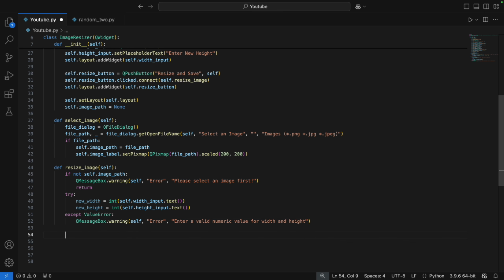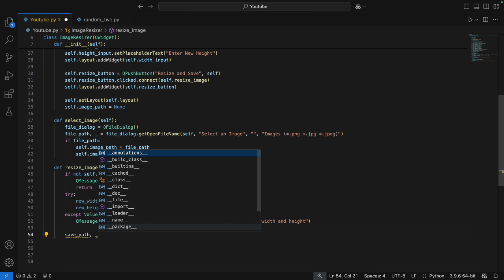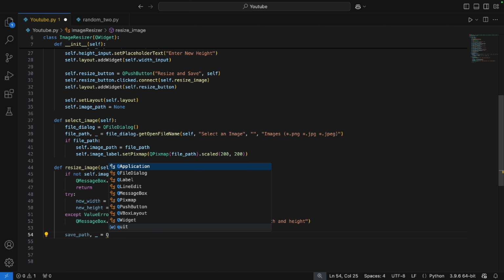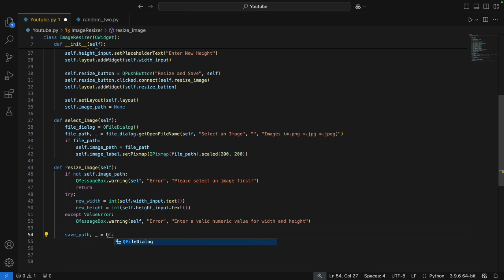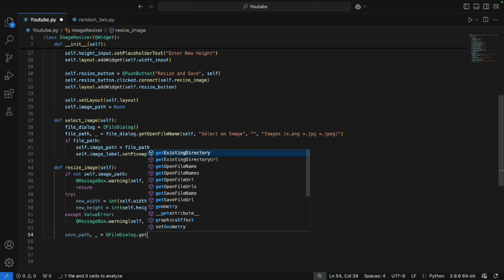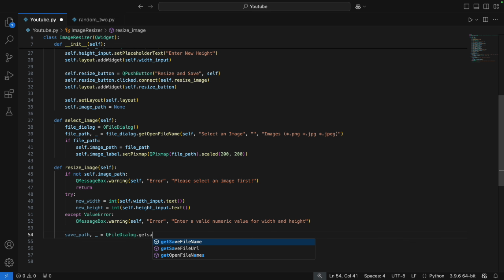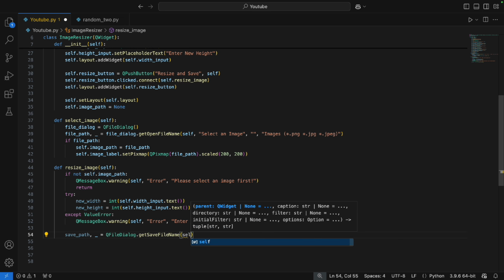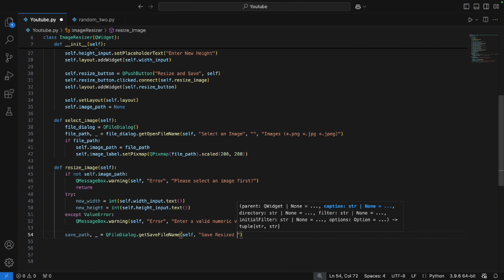We want to be able to save the image, the new image. So we are going to say save_path, and we're going to say it is equal to QFileDialog.getSaveFileName, and here we are going to say self, and then over here we want the title to be "Save Resized Image".